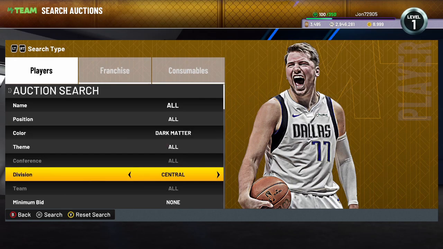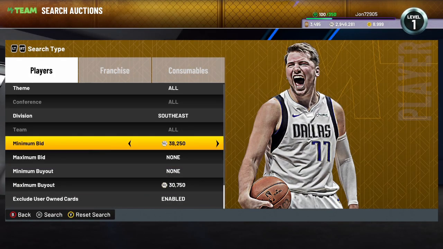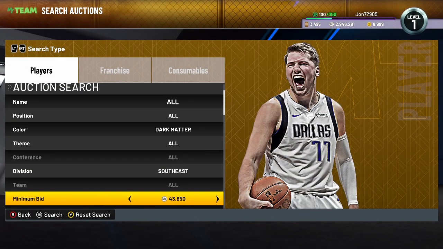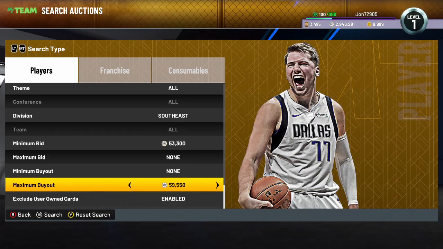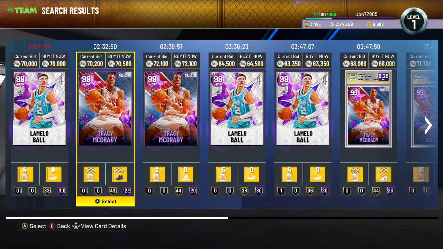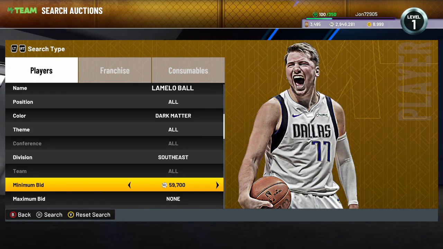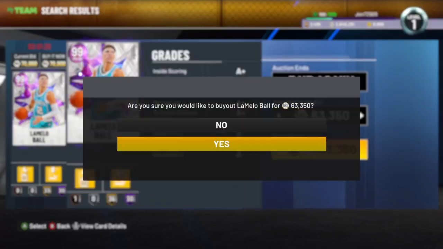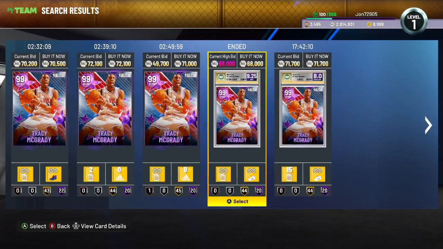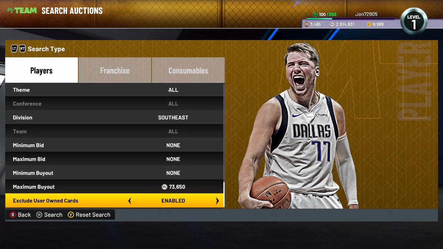If I can click in the right areas, go back to Southeast Division and raise the minimum bid, and just make sure that nothing is going to pop up. And the reason you're raising the minimum bid is so it doesn't have to filter out any cards that are below that bid on the enabled part of it. So now I see I need LaMelo and T-Mac. So I'm gonna buy LaMelo, gonna buy a T-Mac, gonna go send both of these to my collection.